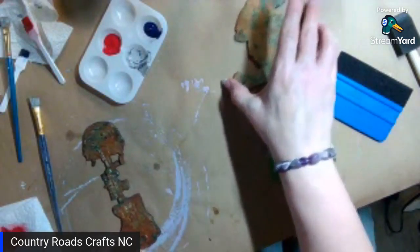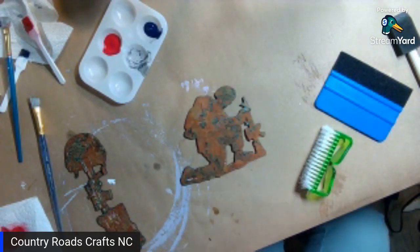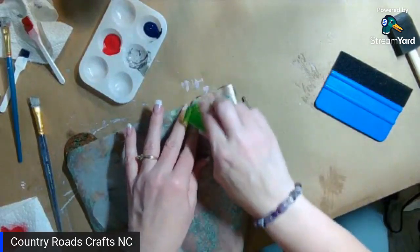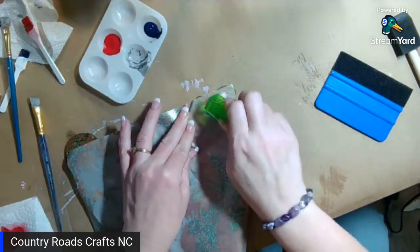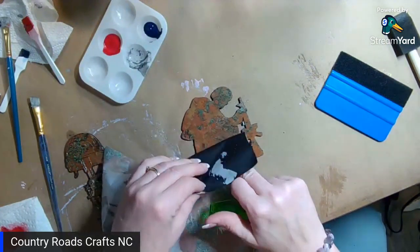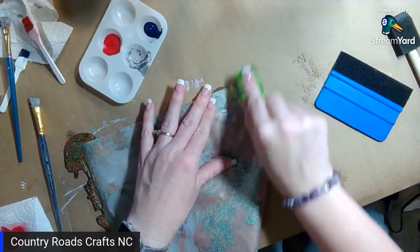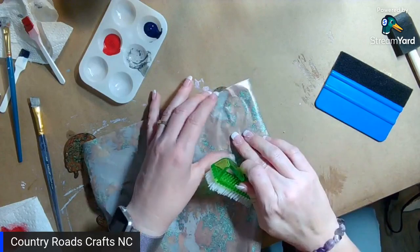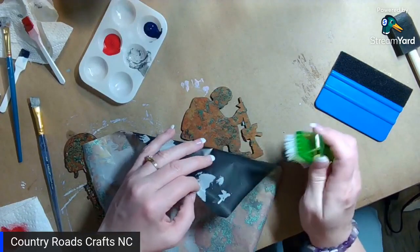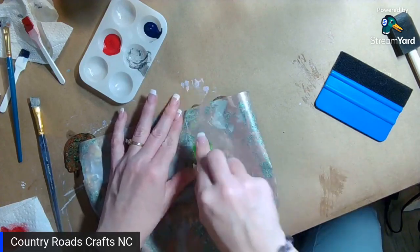All right, so it's been a few more minutes, so I'm going to go ahead and try and get the rest of this one done. Thank you, Anne. When I'm done with the other one, I will dust it off just to make sure there's nothing hanging on it and no rough edges, because I like it to be smooth. Like right there, it's lifted a little bit. I'll just dust it off a little. It ain't going to hurt anything, but I'm just going to dust it off to clean it up.